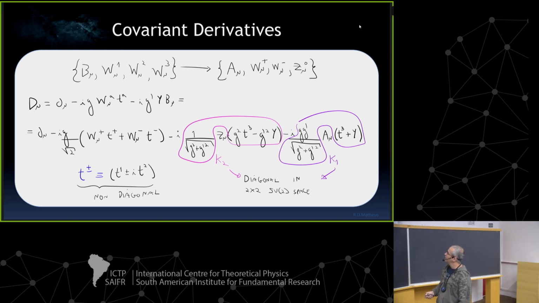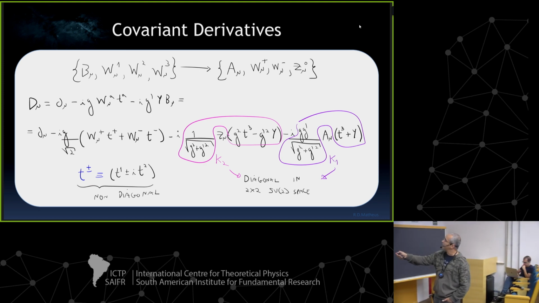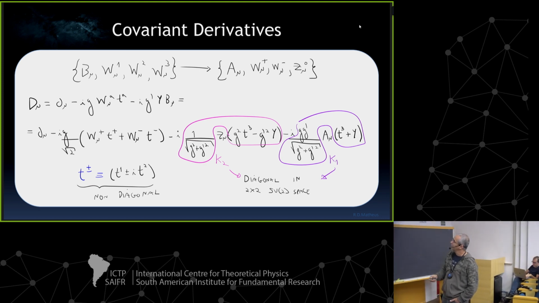But the interaction with the Z and with this guy that I want to identify with the photon happens with this more complicated matrix structure. But you see, here I have T3, which is the third Pauli matrix, which is diagonal, and the identity. In here I have a 2x2 identity, it's just numbers. Same here. So you see, these two interactions are diagonal, and this one is not. So that's the first consequence.